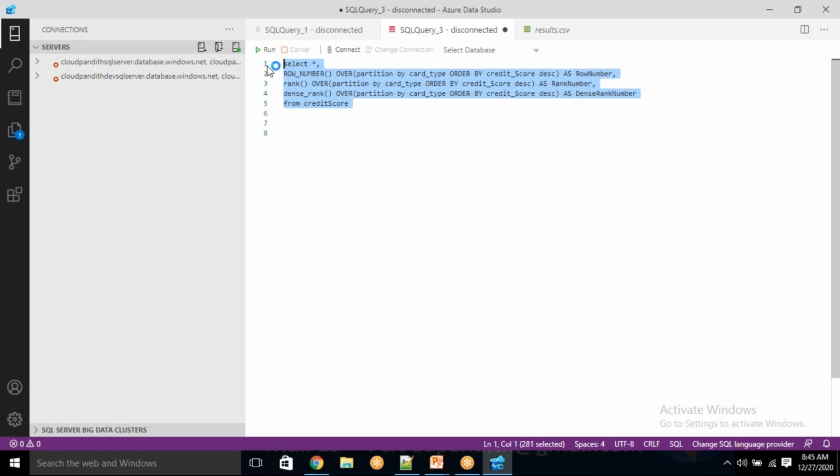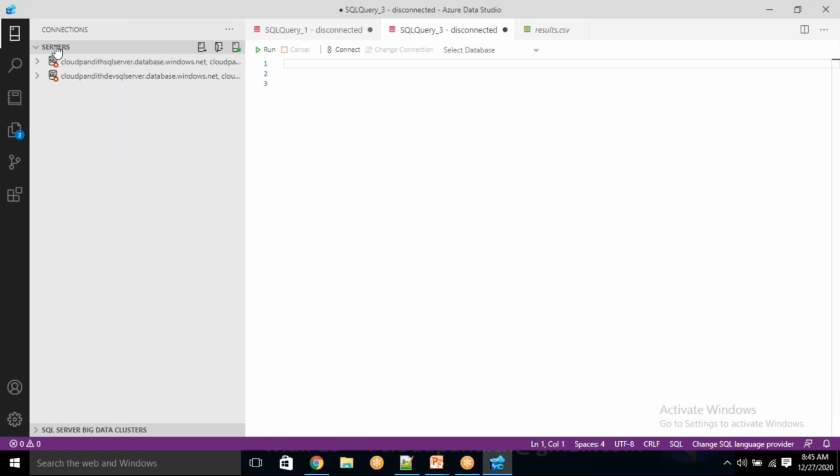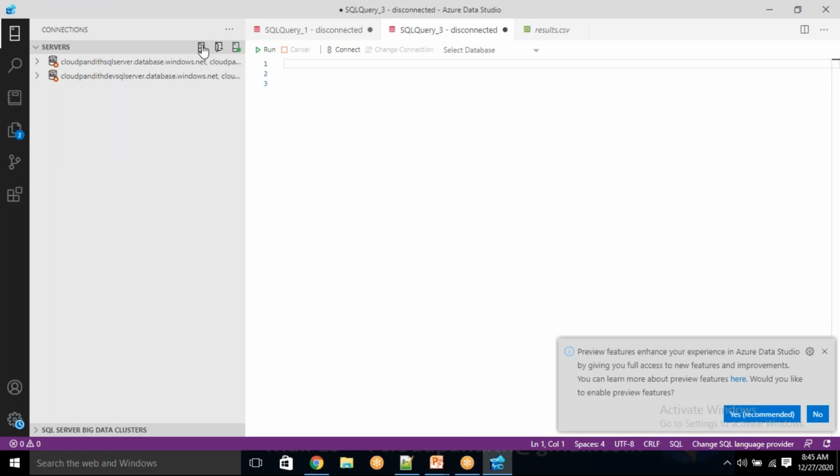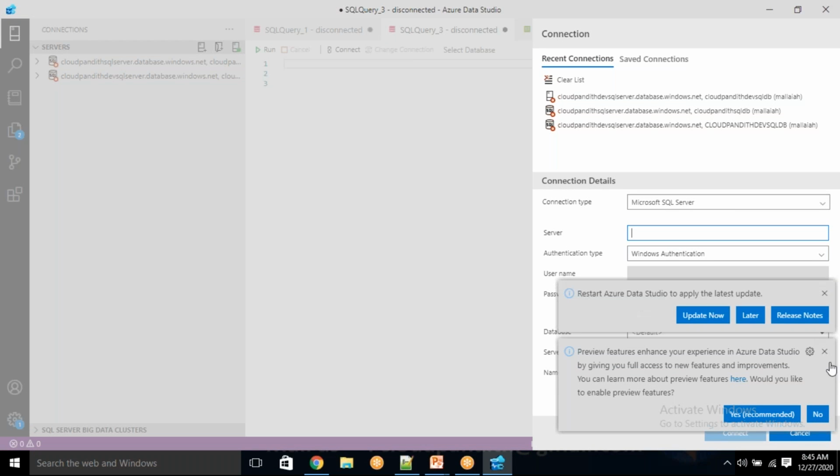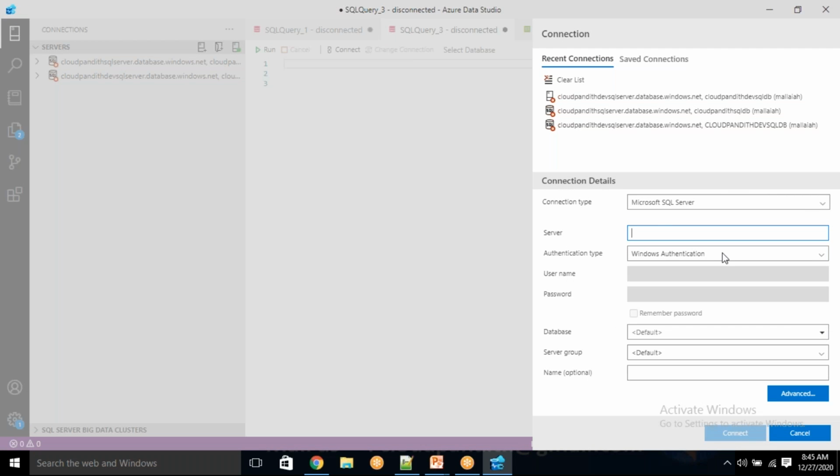Now you see here, I'm going to connect to my database. How to connect? Just click here. It will display this particular form. You just provide your server name here. Then do you want to authenticate by using Windows or SQL? Let me just provide here my username, my password here.